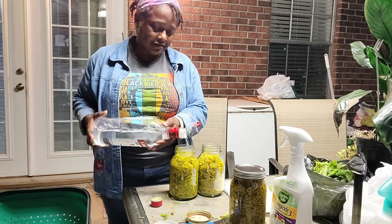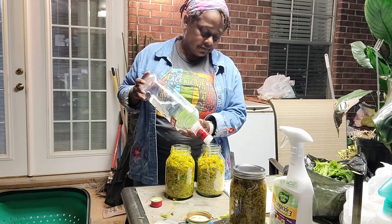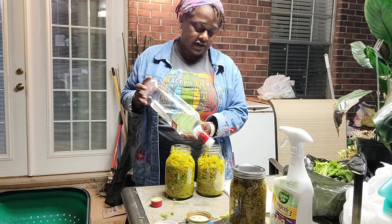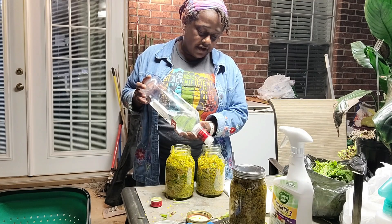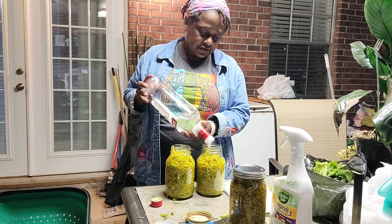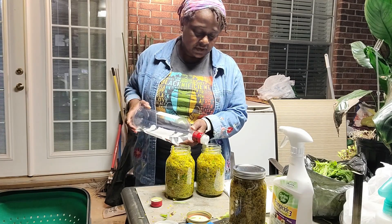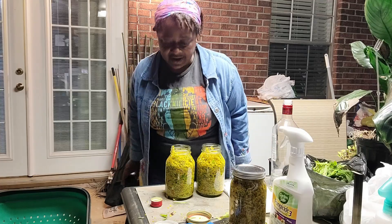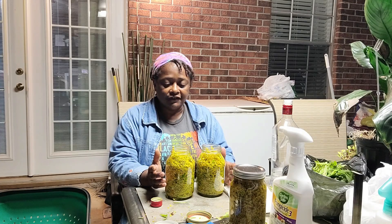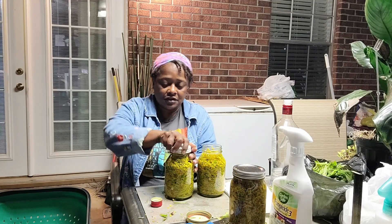You want to cover everything up — this might take the whole bottle. Tincture is very concentrated, so if you have reservations about using tinctures with alcohol, just think about cough syrups and a lot of other medicines that might have more alcohol than this anyway. When it's finished, you're only going to use a few drops per dosage.